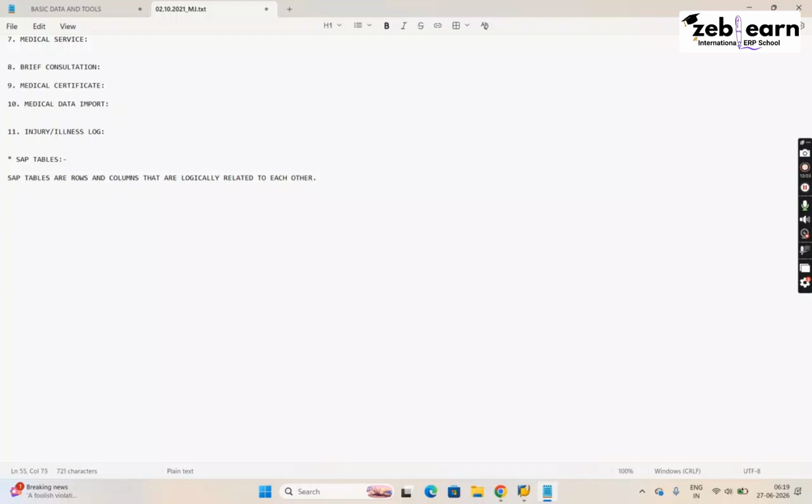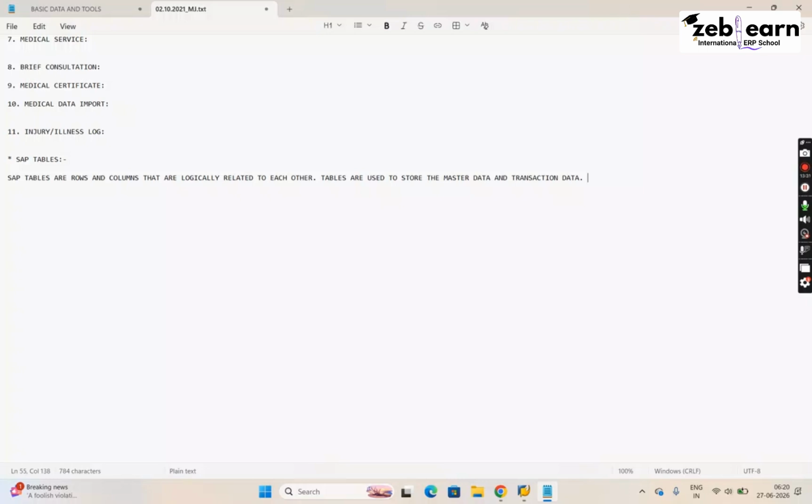Secondly, tables are used to store the data. Tables are used to store the master data and transaction data. Both of these lines are related to your SAP tables. So what are SAP tables? They are actually used to store the data.